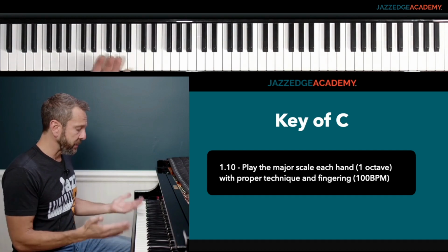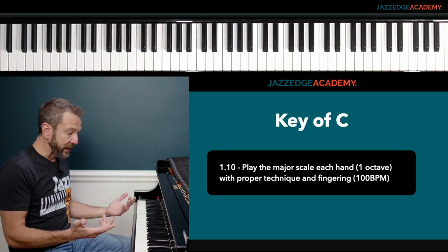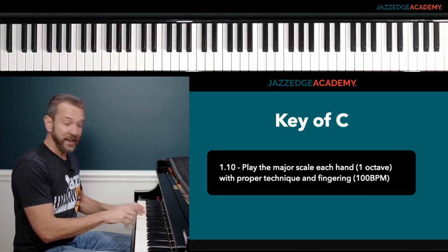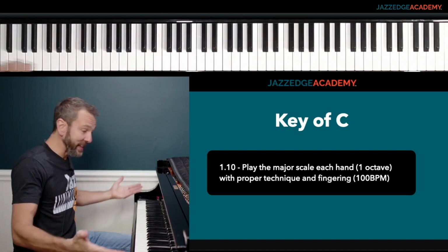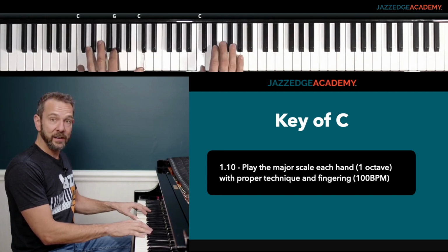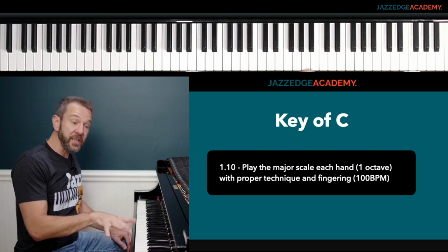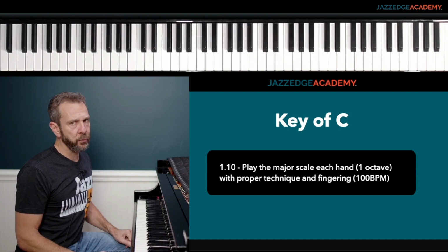All right, so now let's talk about why we want to practice that scale. Well, number one, a lot of songs utilize scales, right? That right there is all C major scale. You're just coming right on down the C major scale. So if you don't know how to play the scale, it's going to be difficult to play those melodies because you're not going to know the proper fingering. So learning your scales is really important to get down that fingering.